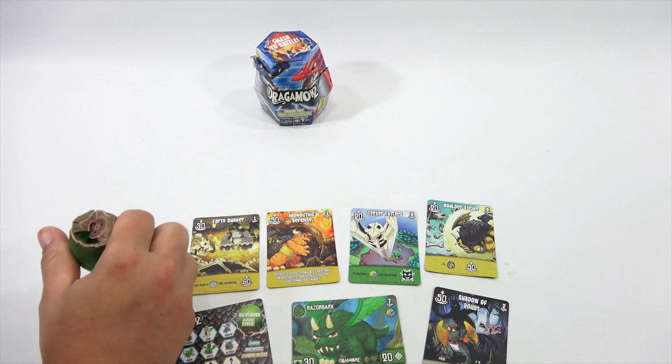Is anybody playing this game? I mean, it looks very, what's the word I want to use? Similar to another game with figures and cards. So basically, you know, this is for a new generation of kids who didn't grow up on that other game. I'm sure you know which one I'm talking about. I'm not going to say it. But, you know, it kind of has that feel to it. So maybe that's kind of what they're going after with this.